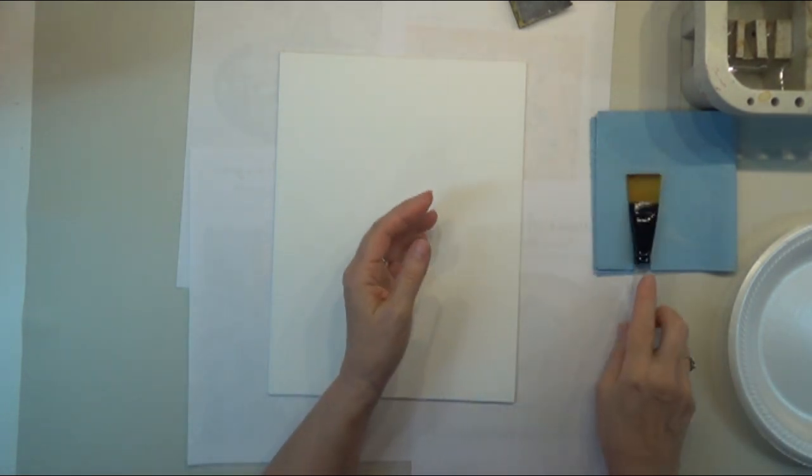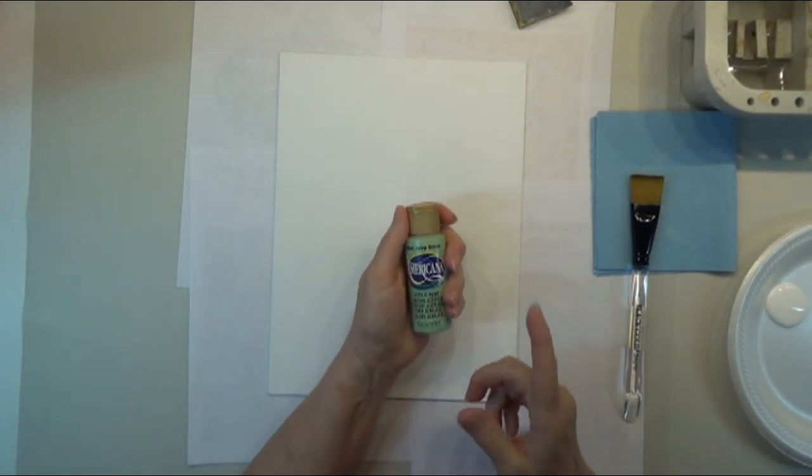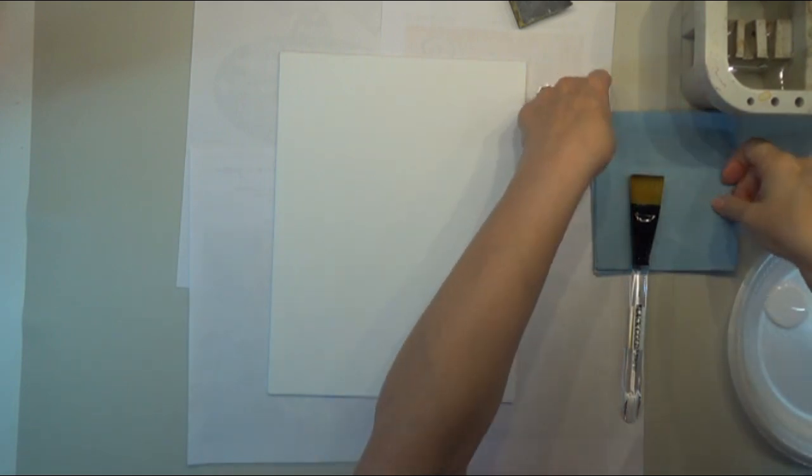Okay, so I want to make a fun background. So I'm going to grab a large flat brush. This is a 1-inch flat. And I'm hoping to make a soft, subtle background, so I'm going to put my white out, quite a bit of it, because I'm going to need it. Of course, I'm using Deco Art Americana paints. I'm going to put some mint julep out, or a soft green, in the background. And I'm just using a foam plate here.